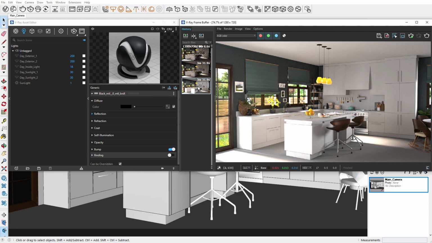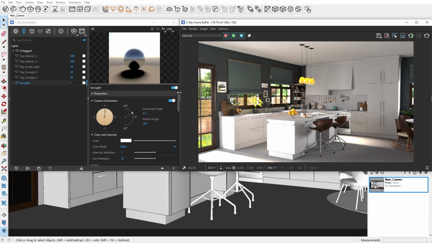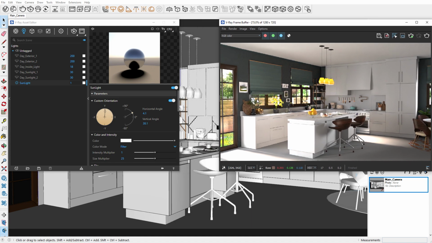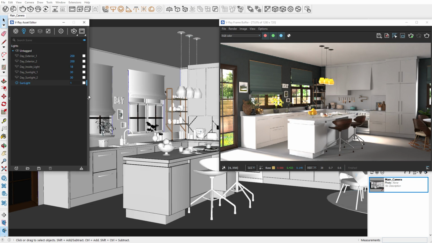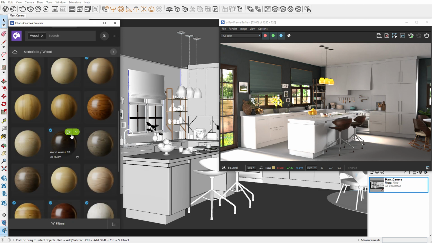Materials are always a very tricky part in the production process, but if we have a color palette in mind, everything will work out in the end. Sometimes when I work on a project and I don't have any inspiration, I start looking at nature. Because of its diversity and harmony, I always end up copying some of its qualities. For this interior, I took inspiration from a pine wood forest, where the main accents are pine green and brown wood, complemented by gold and marble. So let's head over to the Chaos Cosmos and pick some materials.